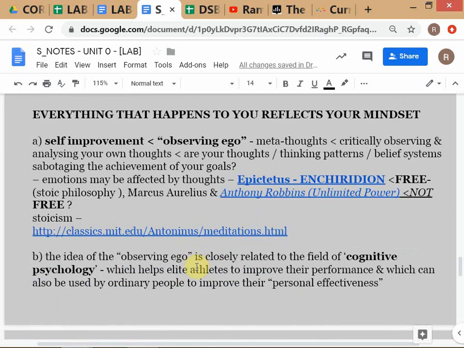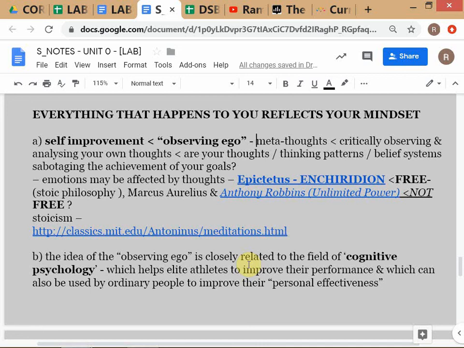Okay, so we have a little time, so we are going to spend this time covering some of these topics. You are focused on improving yourself. One thing, you've heard this term called observing ego. It's a term from psychology, which teaches you about a part of you that can observe your thoughts. You might have noticed sometimes that you're studying something, but suddenly you notice that your mind has already drifted to something else. You can actually find out in what steps your mind drifted from what you were studying.